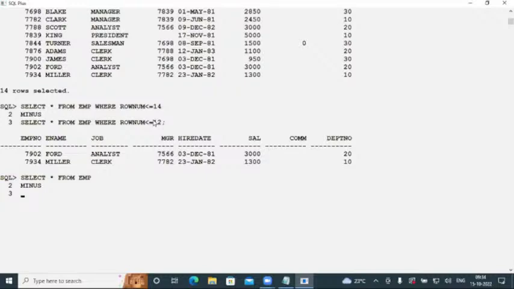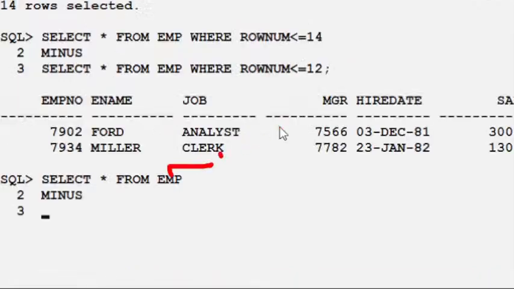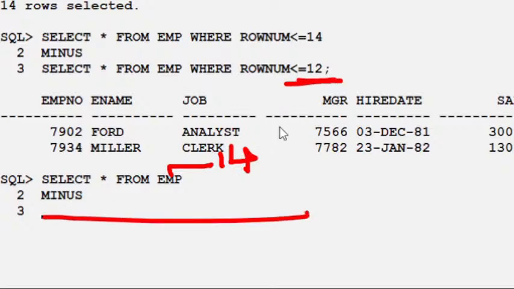Think about the logic. Suppose your table has 14 rows. Assume 14 minus 12. The 12, how to write now?